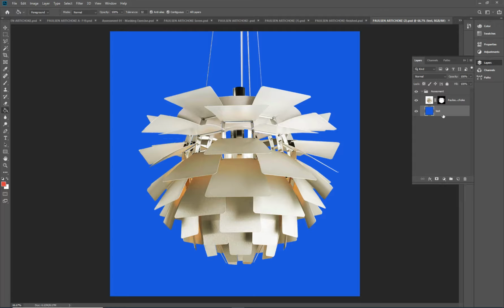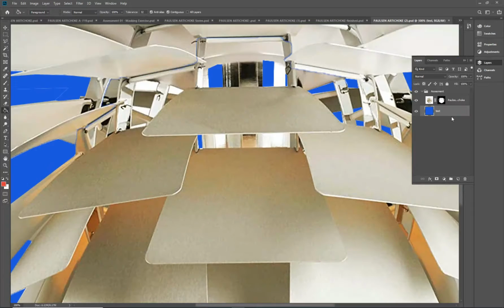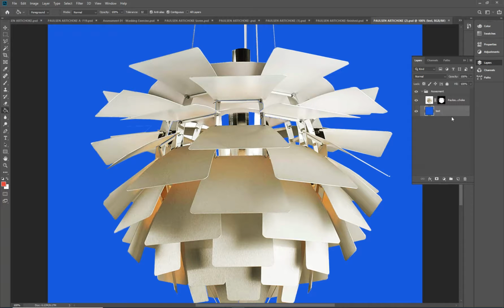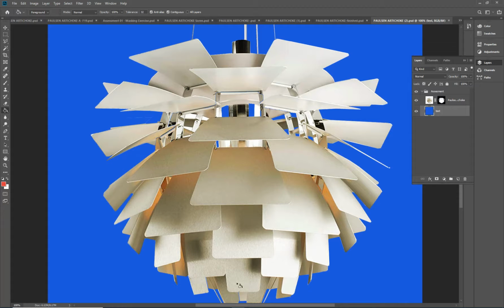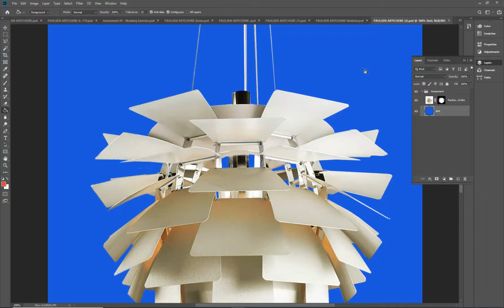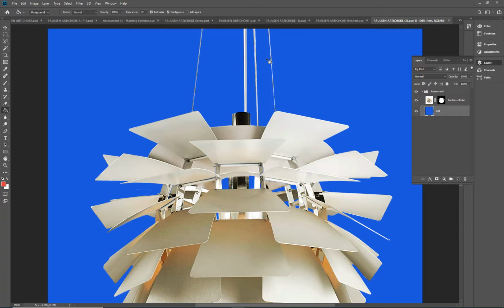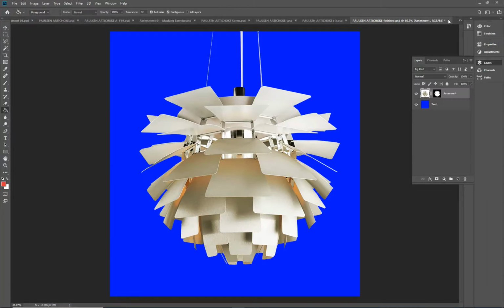A lot of these I started adding the test, but this one may have been here. This one is another example of a really smooth selection as well. So you can see the blades still look smooth. It doesn't look like there's any chunks taken out of them. The opposite of that is it doesn't look bumpy either. And all of the strings have been preserved too. Same with this example, pretty clean and smooth. Strings have been preserved. And we've got assessment and test.